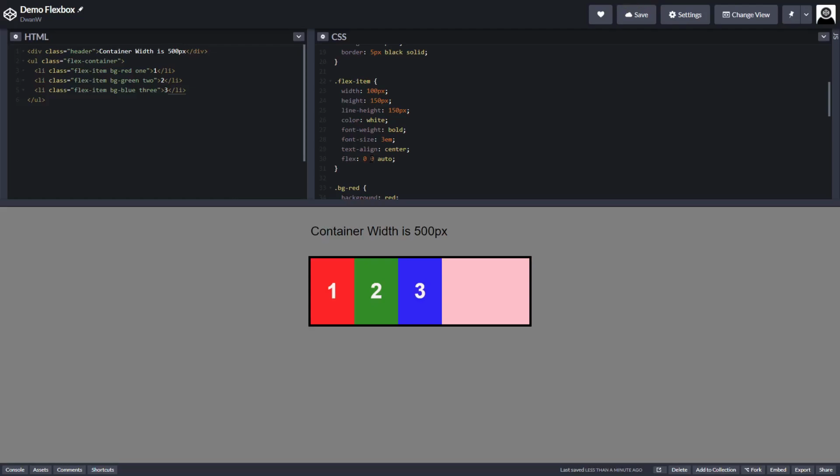So let's make this 0 again. Let's increase the width of each element to 200 pixels. We created a 100 pixel negative available space. And now if we make the flex shrink value 1, as you can see, the elements shrink down to the width of the container.